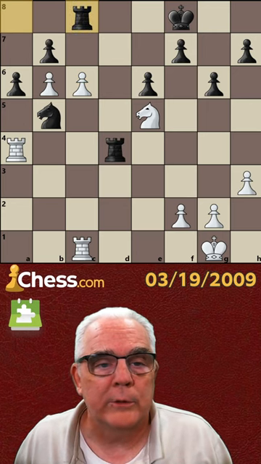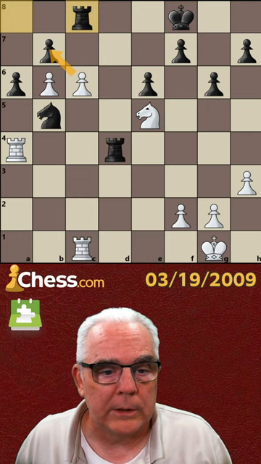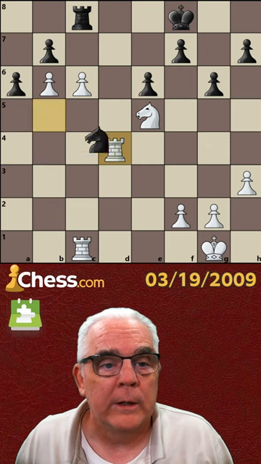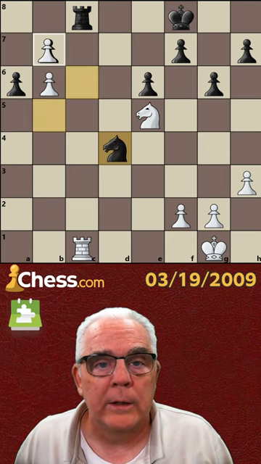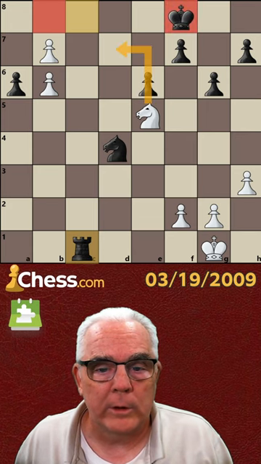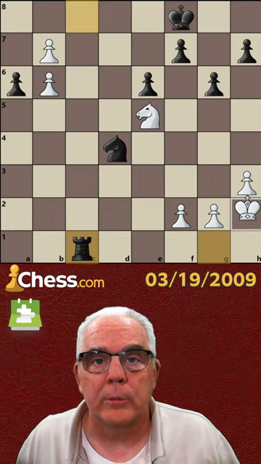Instead, he plays rook c8. That doesn't stop us from taking, but we've got to be careful about this check, so let's take his rook first. And now we can take the pawn, and if he blockades, we would have had a fork, but now we can just get out of check, and he has no way to stop us from promoting.